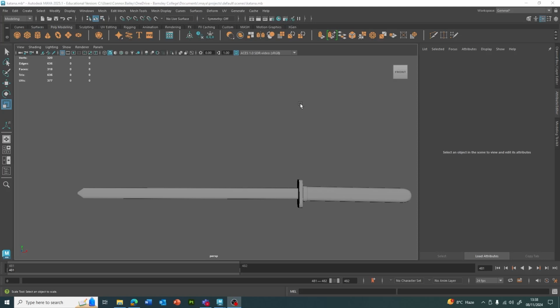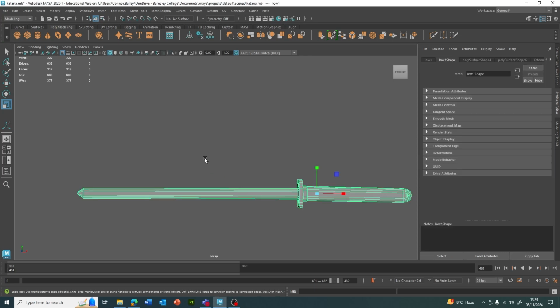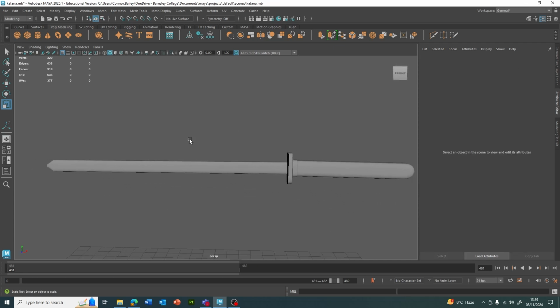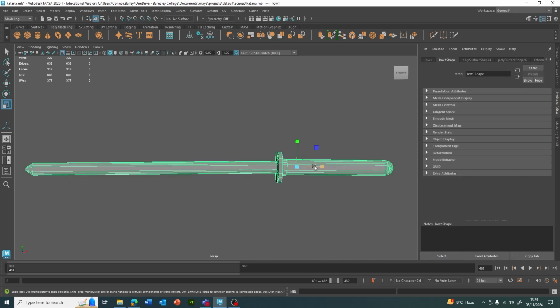Okay, just a quick video to look at getting a bend into something. So I've got this, albeit very rudimentary, is supposed to be a katana. Let's imagine it's a wooden one, but just purely for the purpose of showing this sort of tool slash function in Maya. So obviously this is a handle, this would be the blade, or blade part of it. Obviously it's supposed to be wooden.